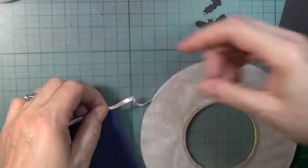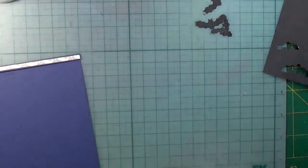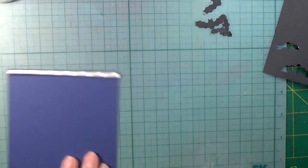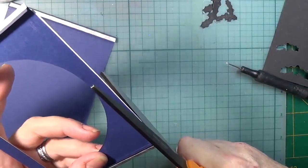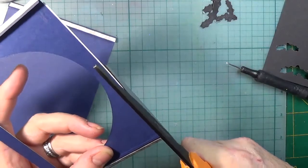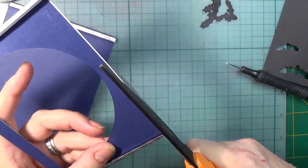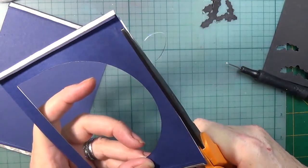Apply a good strong adhesive. This is 3M, but you could use score tape or liquid glue if that's your preference. Make sure to apply a thin strip along the 1/4 inch score section on the front and back of the cards, coming up to the score line but not over it.